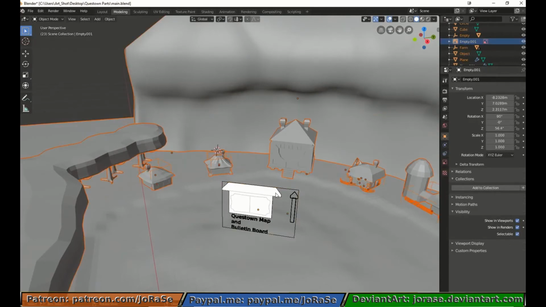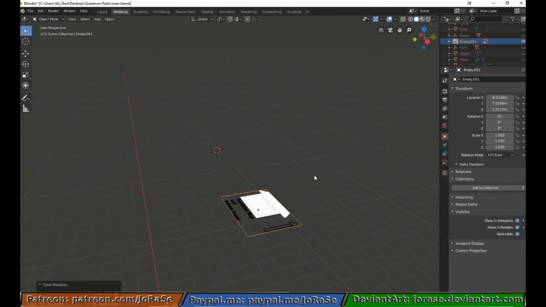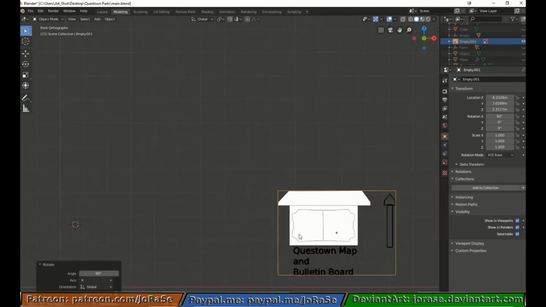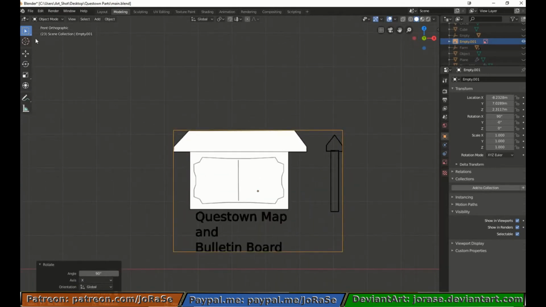All right, time to get working on the map and bulletin board. So again, we got to hide everything else and get our little layout here laid out properly.